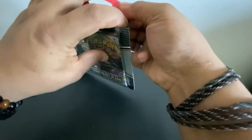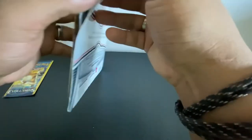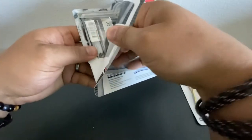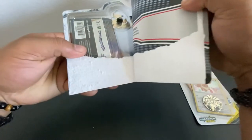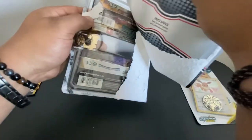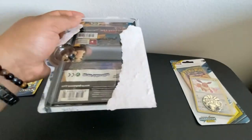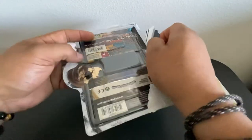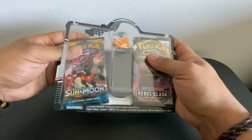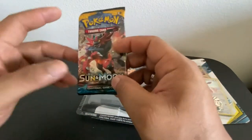Alright, here we go. Let me know how your new year was, guys. New Year's has been a little crazy, kind of like Christmas and stuff with the whole COVID-19 deal and everything else that's been going on — the new strain and whatnot. I don't really want to talk too much about it because I'm not a doctor. Still pretty crazy to see that the virus is like evolving. Unfortunately, the meetings and the gatherings have been limited to a couple of people.